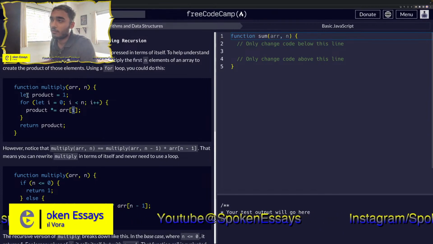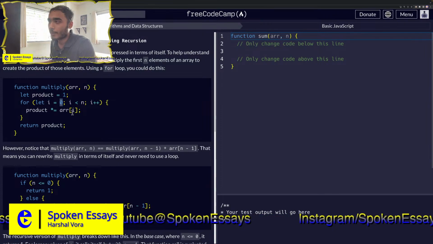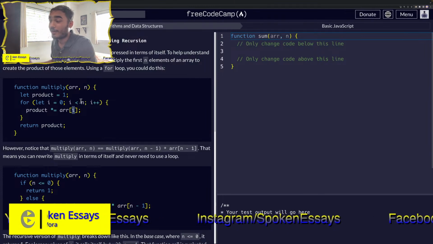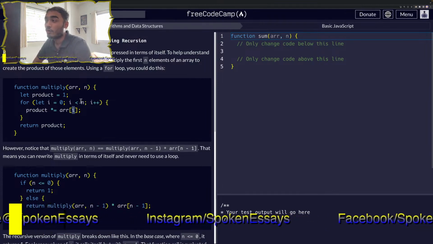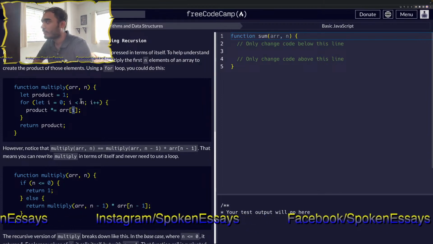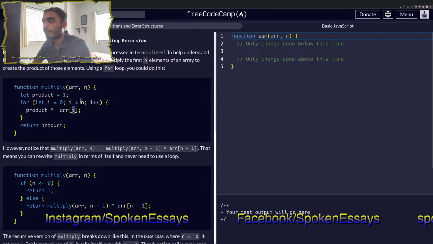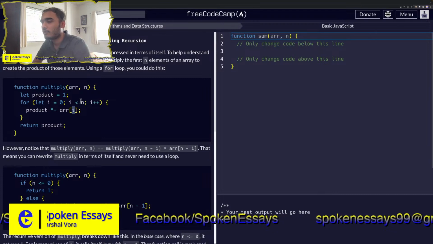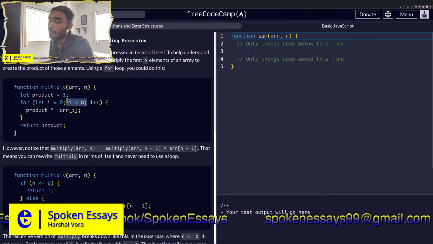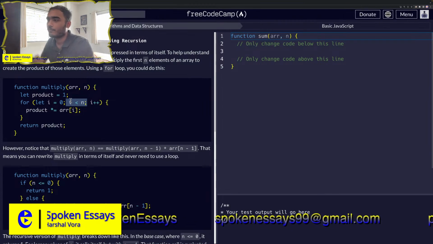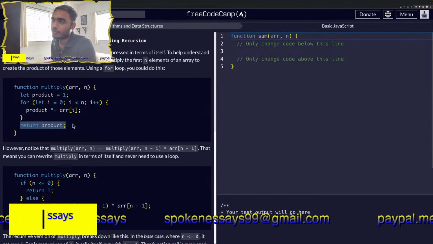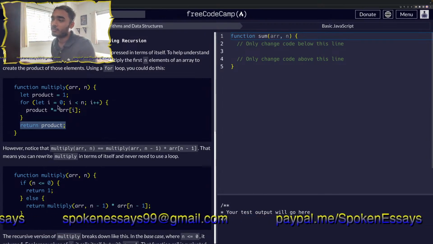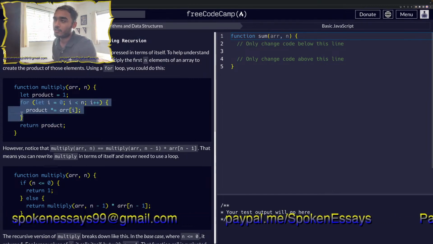Then as the loop continues, product will hold that value, so then it will multiply product with the next value of the array, which would be the second value of the array, or the 0th and the first value of the array, if you want to speak about it that way. Then what will it do? Yeah, and then it will end. The for loop will end the moment this becomes false. And when it returns false, it will go to the third step. The third step mentions return product, so it will return product soon after this for loop finishes.